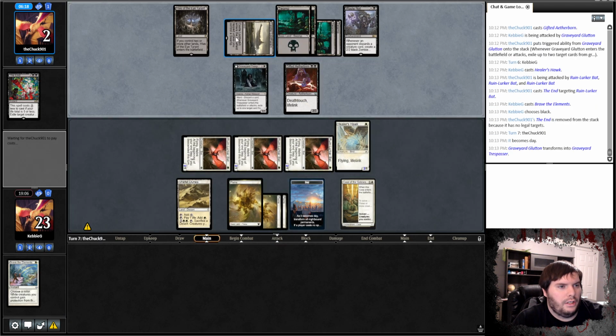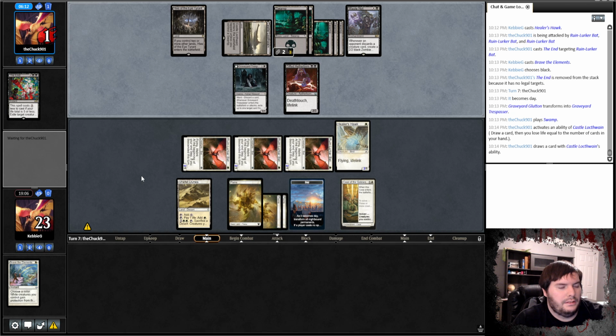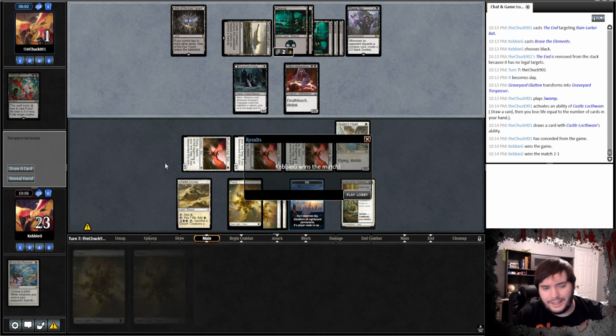Probably desperately drawing with Castle here. He needs to find... He drew a land. So yeah, he definitely needs to draw with Castle, and just pray. He does get to gain some life from the Etherboard, but not with Trespasser. Yeah, got it. 1-1. Make a little bit of adjustments and get into the next.